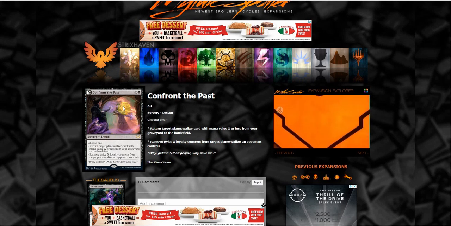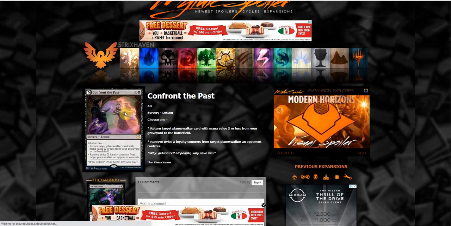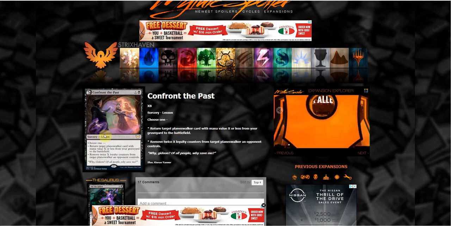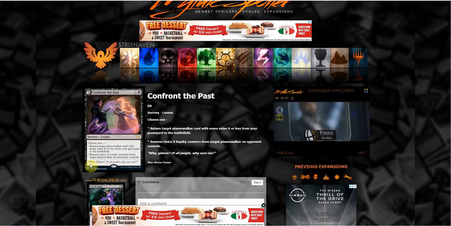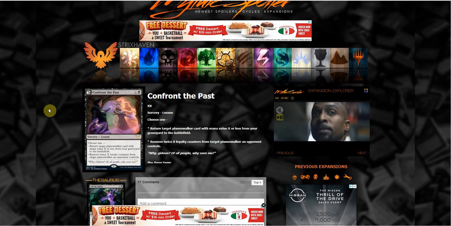And in the mirror here, you can see Liliana and Gideon sacrificing himself to save Liliana during War of the Spark. So this goes to show, or gives the idea, that Professor Onyx is actually Liliana, and she's impersonating or taking up a new identity. And you can see in the flavor text, this validates my point: "Why, Gideon? Of all people, why save me?" So this is really interesting.